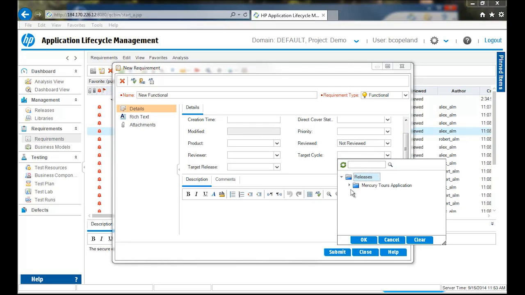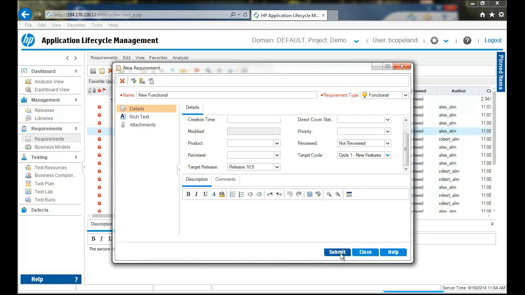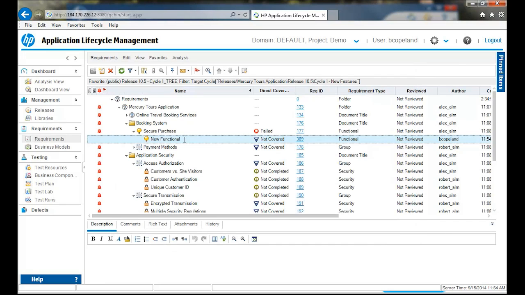This is going to be a part of the 10.5 release, and I'm going to do cycle 1. If I choose cycle 1, when I submit that, the new requirement is going to show up, and I close it, and now I have this new functional requirement, and it is now a part of that cycle. You can see it is a part of cycle 1. Okay? So a lot of power within this tool to create and manage requirements.